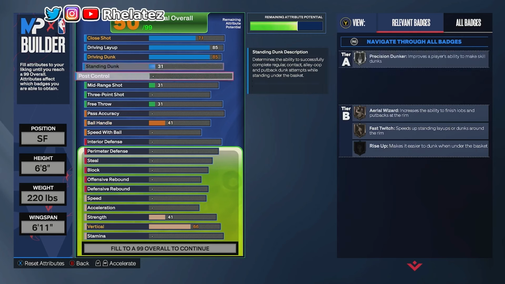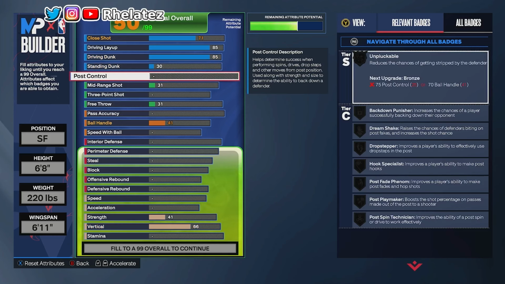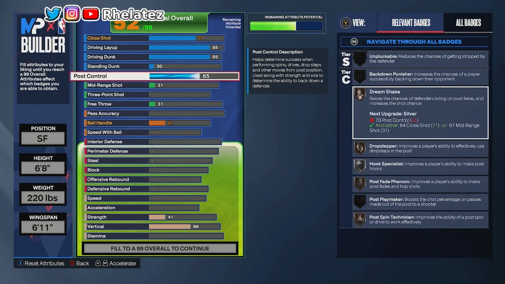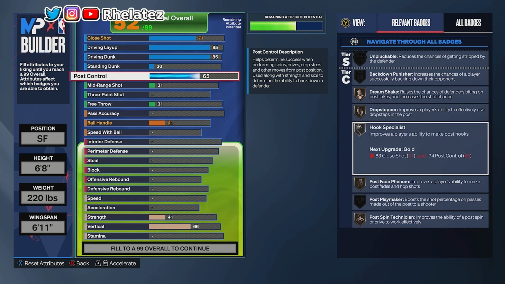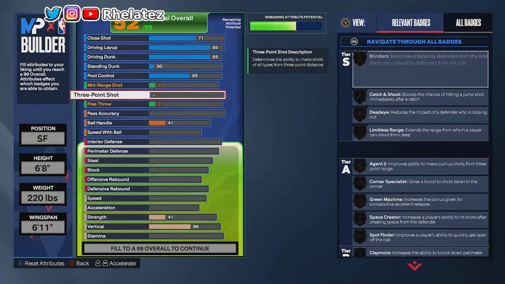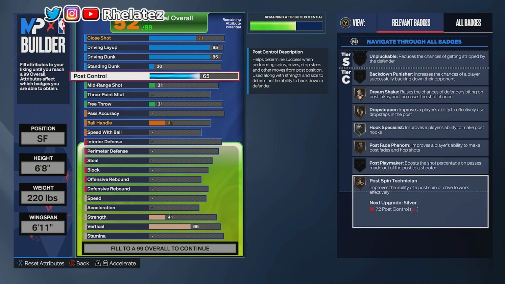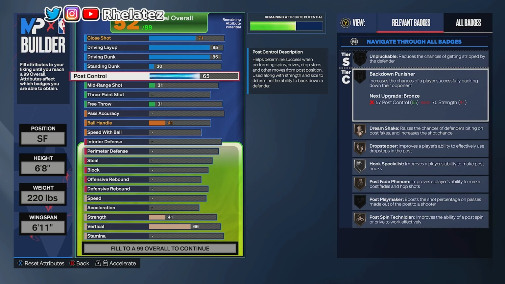Standing dunk really doesn't matter. I just dropped mine at 30. You're going to have post control on this build. So post control, you're going to max out to 65. You can get dream shake if you have a mismatch, drop stepper. You have hook specialist if you want to actually try a hook shot if you're getting guarded by a small point guard. You also get post fade phenom. Also get post spin technician. See, look at all these bronze badges. They could actually work even if you get switched on.